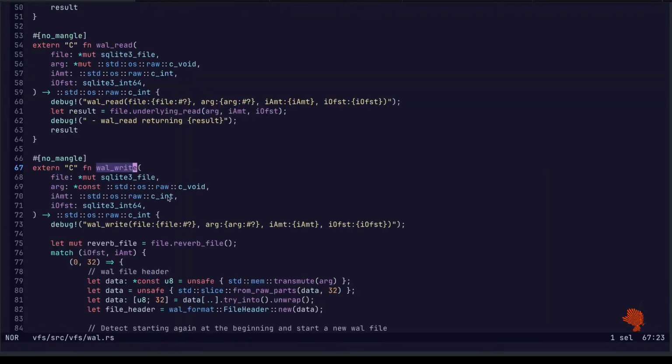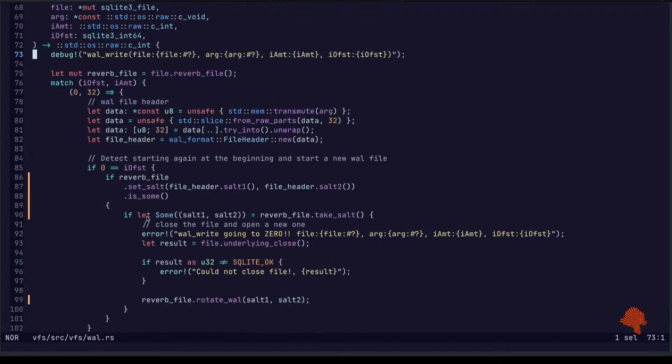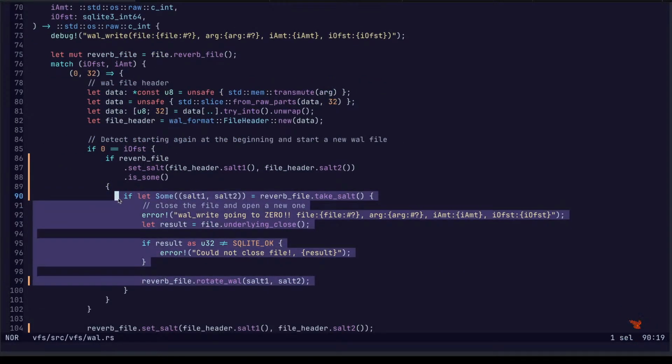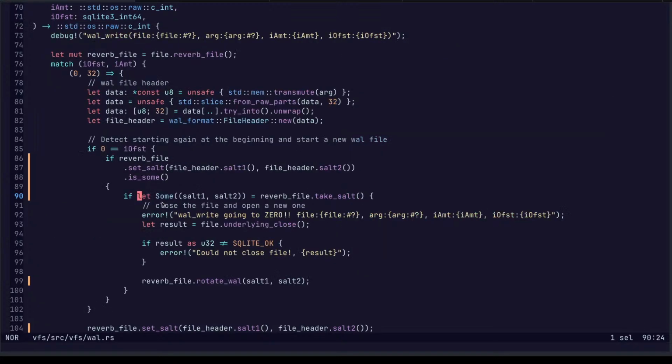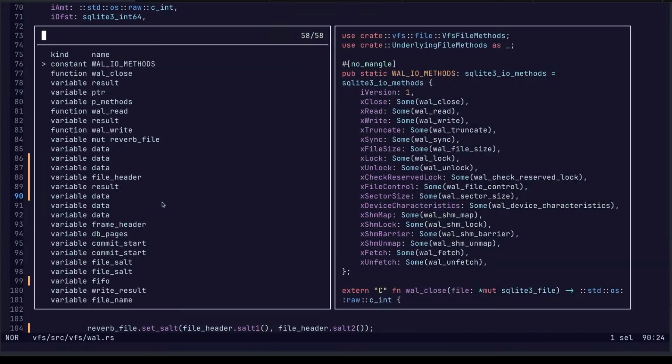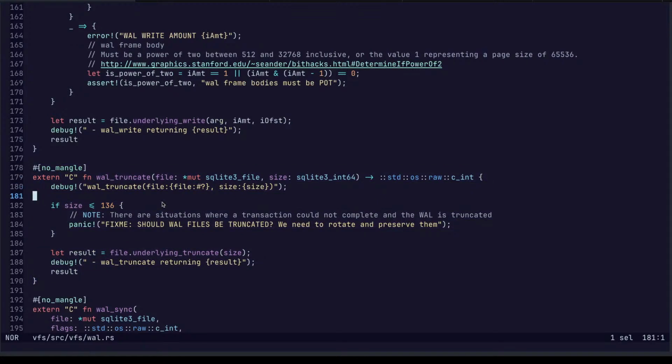Because if we did nothing, then it would attempt to write at the beginning and then fall into this case. Hmm. Yeah, we don't want this.